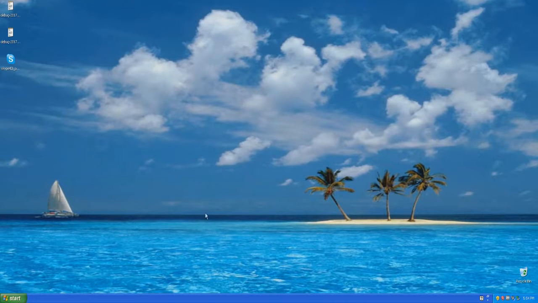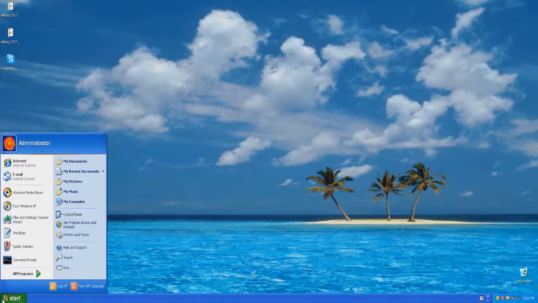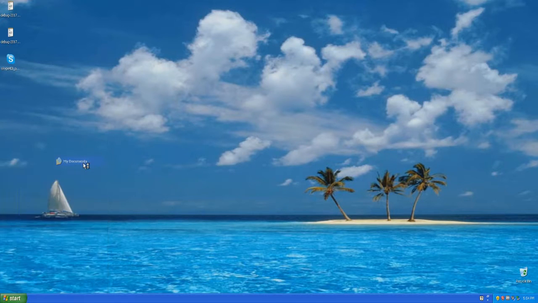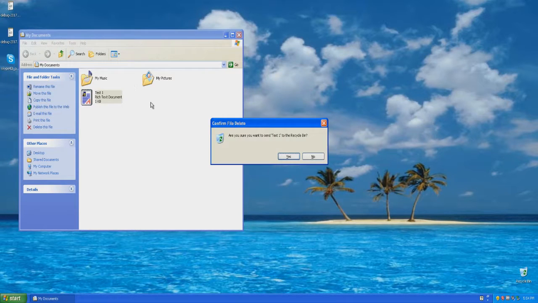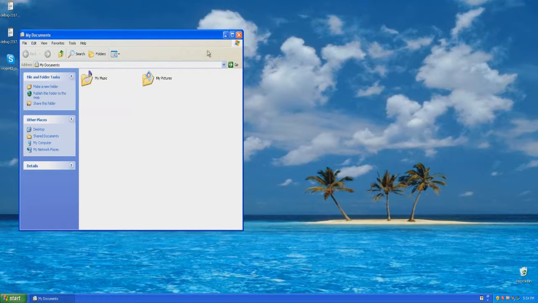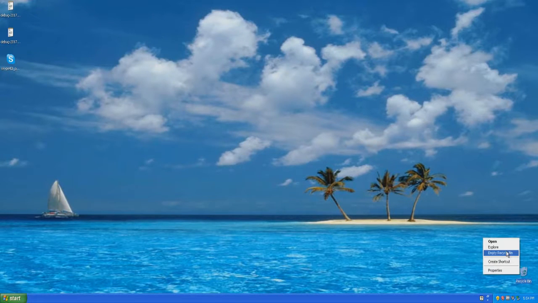So now we can close out of that, and now we go back to the start menu and then go to documents. There it is, and then open it up, close it off, and then press the delete button. Yes, I want to move that to the recycle bin. Close that off, and then empty the recycle bin, and that's a task done. There you go. That little scrunch of a paper, that little sound effect, if you heard it, that was basically stating that it has been deleted completely off the actual system.